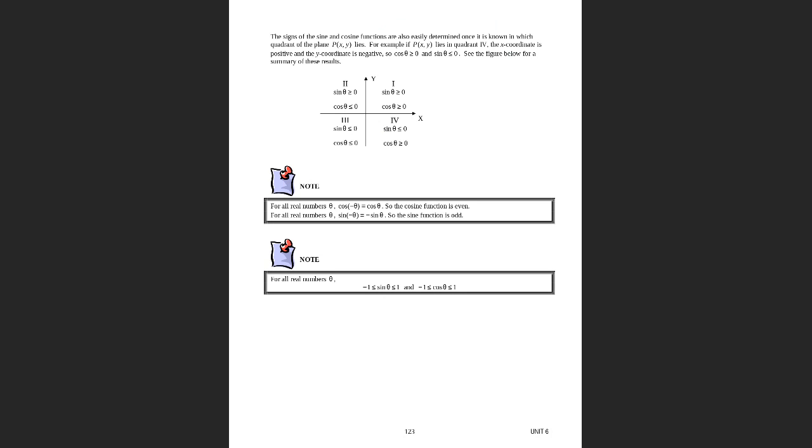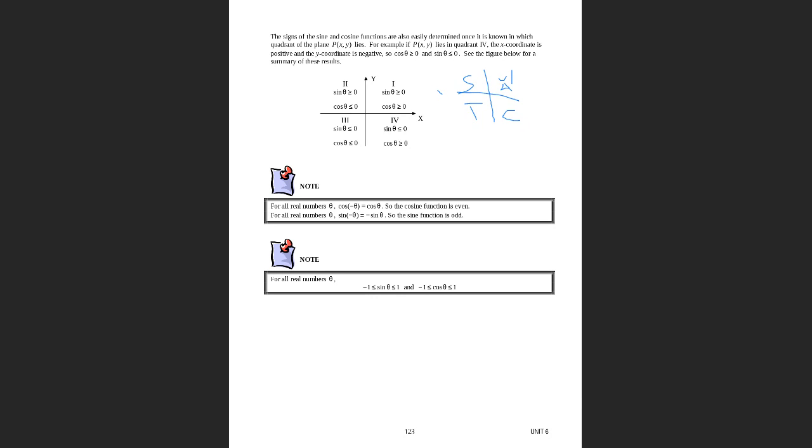Then you also have to know the CAST. Remember that back in high school, you were taught something we call the CAST. In the first quadrant, this is the first quadrant, cos is positive, sine is positive, tan is positive. But when it comes to the second quadrant, it's only sine that is positive, cos and tan are negative. When you are in the third quadrant, it's only tan that is positive, cos and sine are negative. And when you are in the fourth quadrant, only cos is positive, and tan and sine are negative.